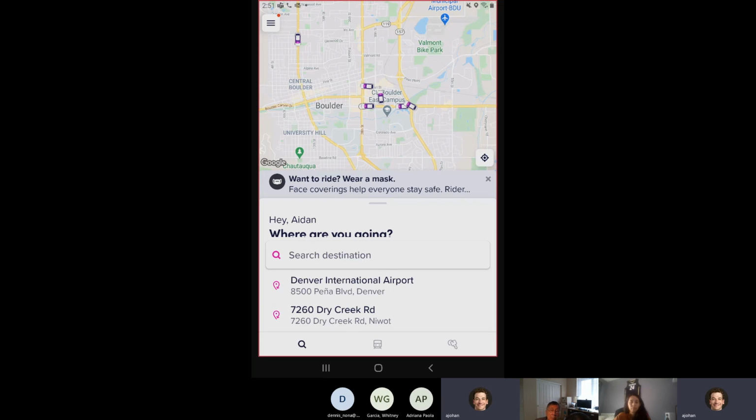So you may just want to schedule that ride a little bit earlier in the day. Because unfortunately, unlike a taxi service, it's not guaranteeing you a ride at that time. It's simply releasing that request to drivers, and the odds are good that someone is going to pick it up.